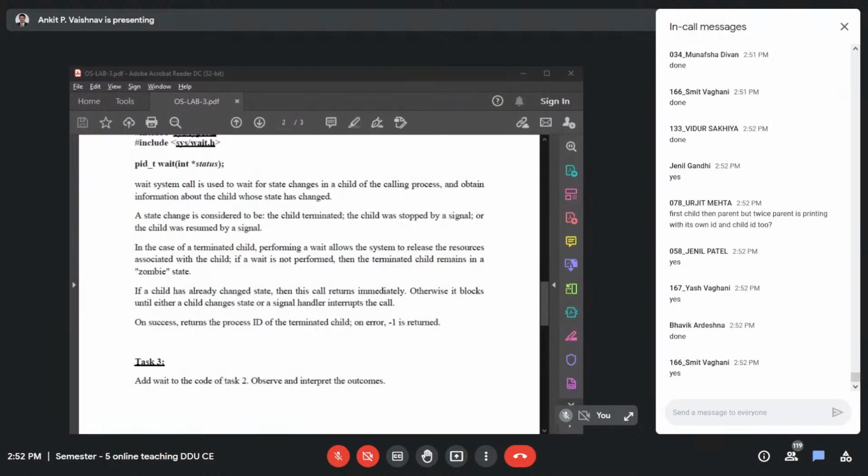Twice the parent is printing with its own ID. So in that case, Urjit, have you written multiple printf statements in your code? Otherwise, it cannot happen if there is only one printf.